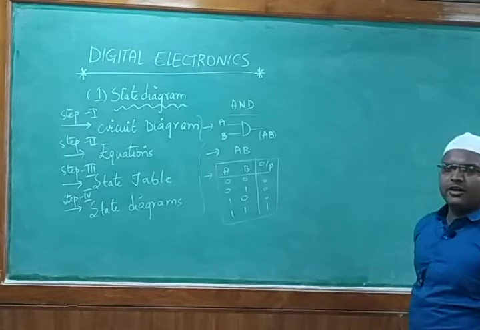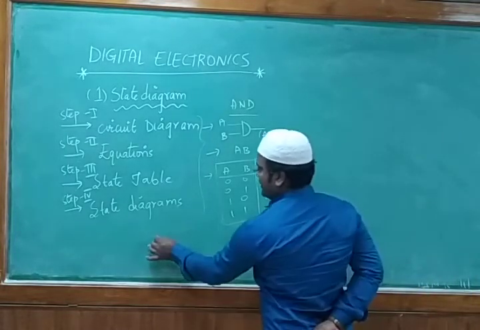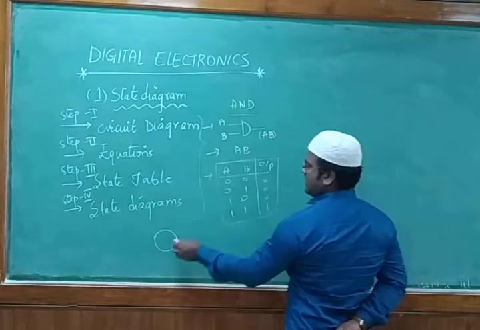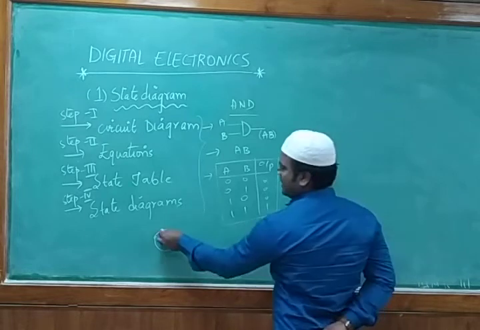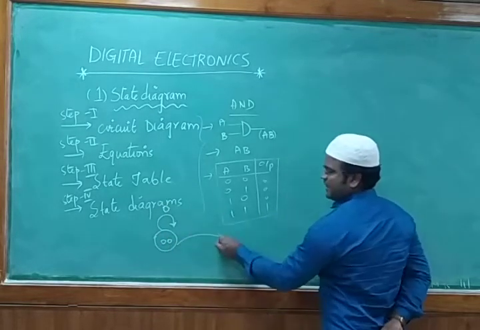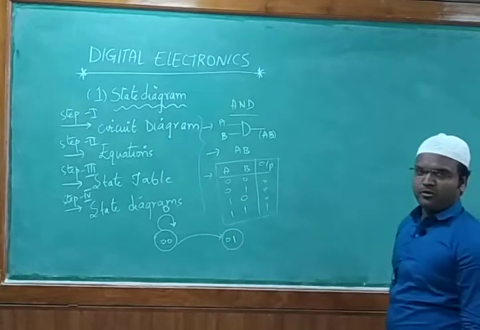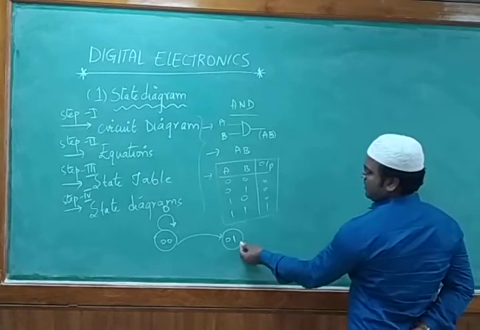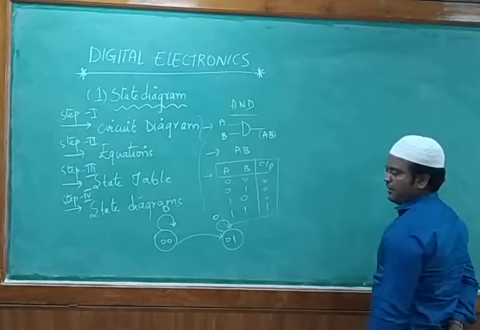After knowing these things, I need to write the states. The states are a pictorial, graphical representation. So what is the first state? What is the input of the first state? 0 0, right? What is the output there? The output is still 0. Here we'll write the output. Next, the second state is what? Next input combination 0 1. What is the output value for it? It is again 0, right?